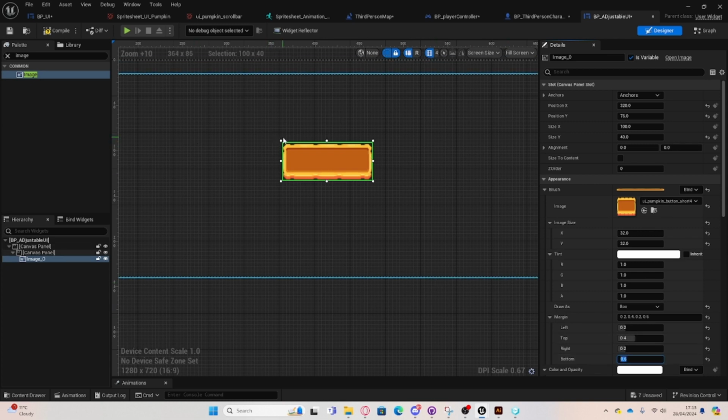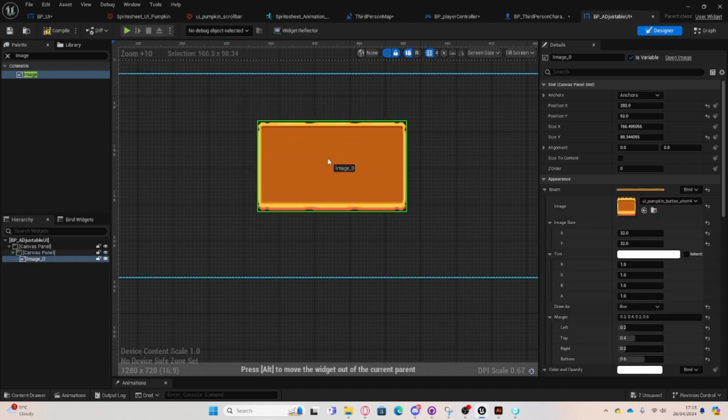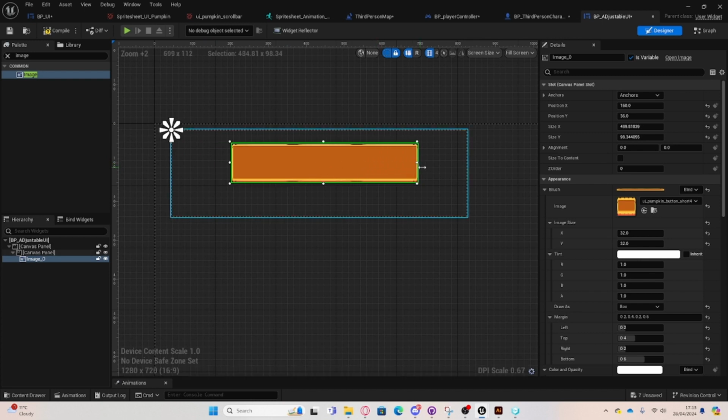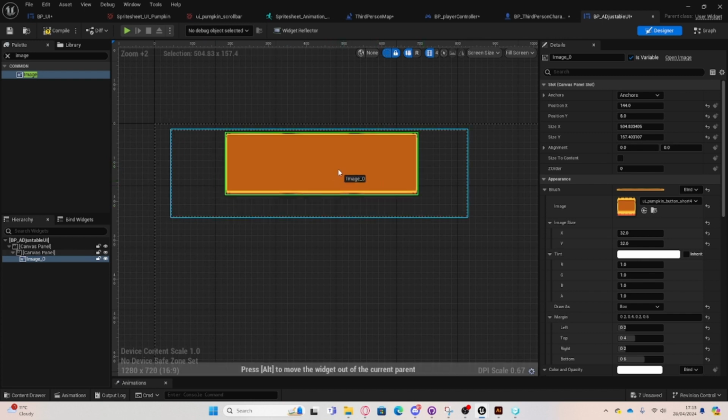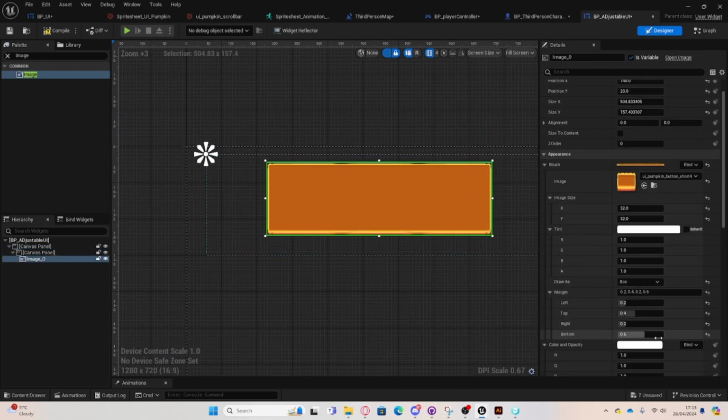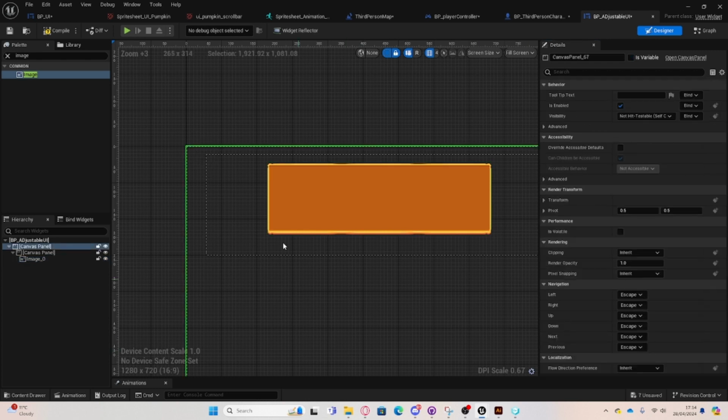Let's adjust this accordingly, how I like it. As you can see, this looks way better now. It doesn't stretch out the texture a little bit more, so it actually looks like a displayed UI that is on my screen. I'm gonna make it a little bit better. Maybe top could be 0.5. Maybe 0.3. And then we'll make the bottom like 0.3. That was cool. We had like a little gradient then.